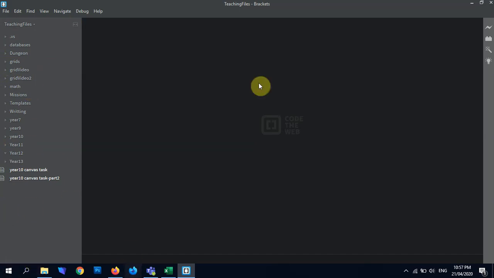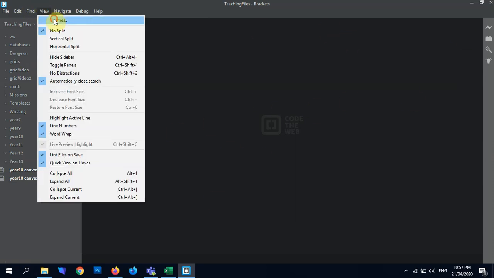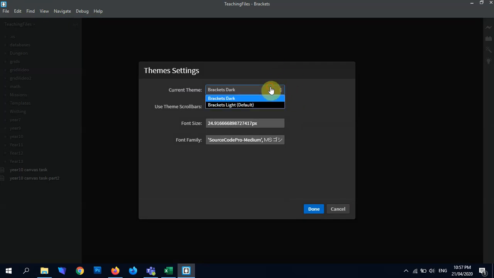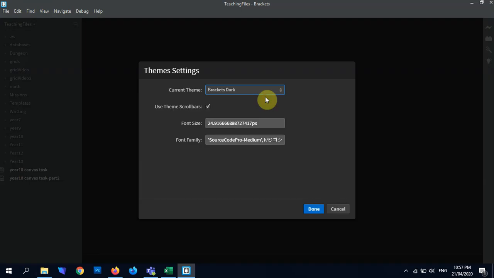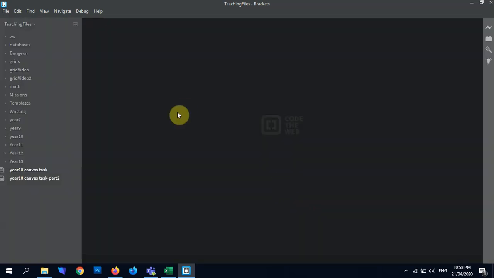So how do we get this set up? First of all, if you want to get dark mode, because this bright white mode that you'd have by default is painful, go to view, themes, and this you get. So you normally have this painful version, so you go to dark. Cool. Just leave everything else the same. This number is purely because I've been zooming in and out. To zoom in and out, it's Control plus minus, or you can just scroll wheel. I think Control scroll wheel.